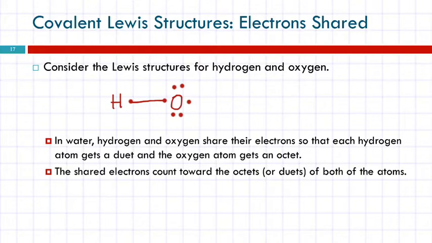So oxygen's going to look for another hydrogen. It's like, well, that worked out with the first hydrogen. We were able to share. So this hydrogen is willing to share an electron with oxygen. This hydrogen counts both of the shared electrons as his own. And oxygen counts the shared electrons as belonging to her. So 2, 4, 6, 8. So now they've achieved an octet for oxygen, duets for the hydrogen, without anybody gaining or losing electrons. They're just sharing. And that is a Lewis structure for a water molecule.